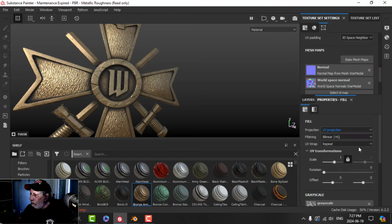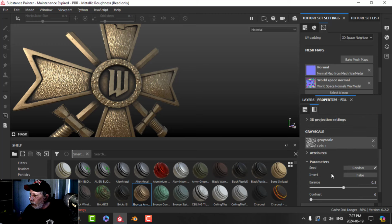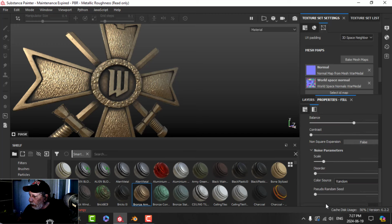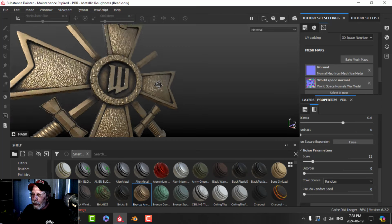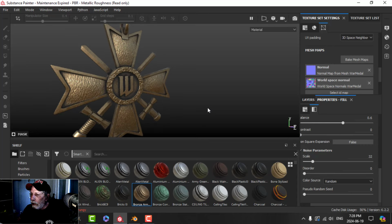And I've got this. Let's switch this to triplanar. And let's use a scale. Let's see, we could try 3.5 again. See, yeah, I'm starting to get what I want. And balance, let's try 0.6. I'll leave that. Noise parameters, well, I think the noise is where I want it. 32, and so I get that. And that is pretty much what I'm going for right there.